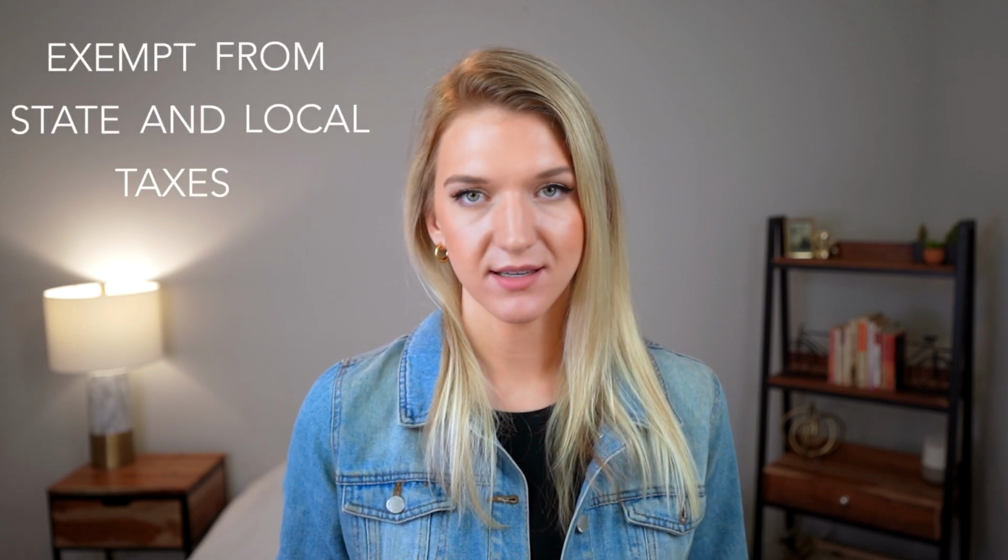This makes I Bonds a great strategy if you're saving up for a major purchase like a home or a big renovation, where you want to have peace of mind knowing that your money will be there and growing, even if the market takes a tumble. Besides the catches, there are actually some fantastic tax benefits that make I Bonds incredibly powerful in addition to their guaranteed returns. The first great tax benefit of investing in I Bonds is the interest you earn on them is exempt from state and local taxes. So yes, you'll still have to pay federal tax on these investments, but not having to pay state and local taxes on the money you make on these investments is a major plus and can be really beneficial if you live in a high tax area.